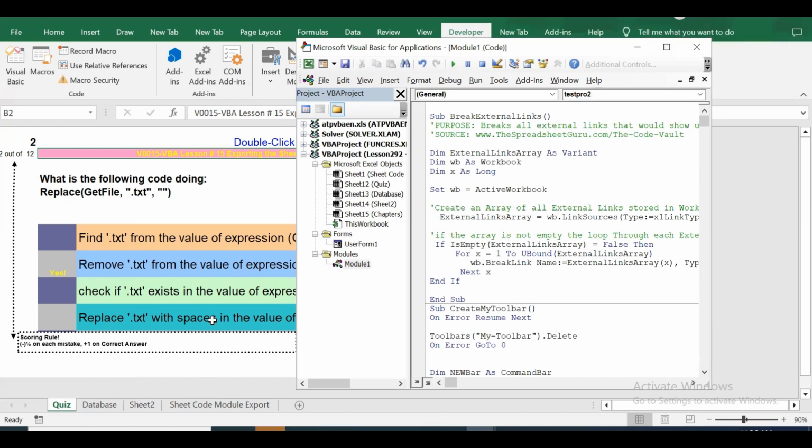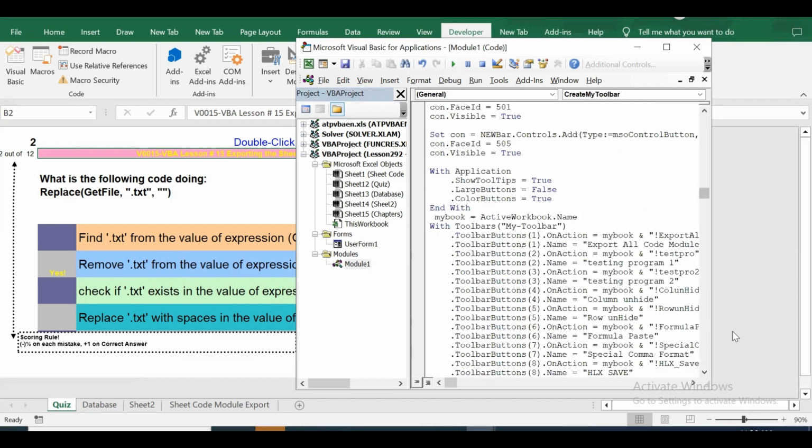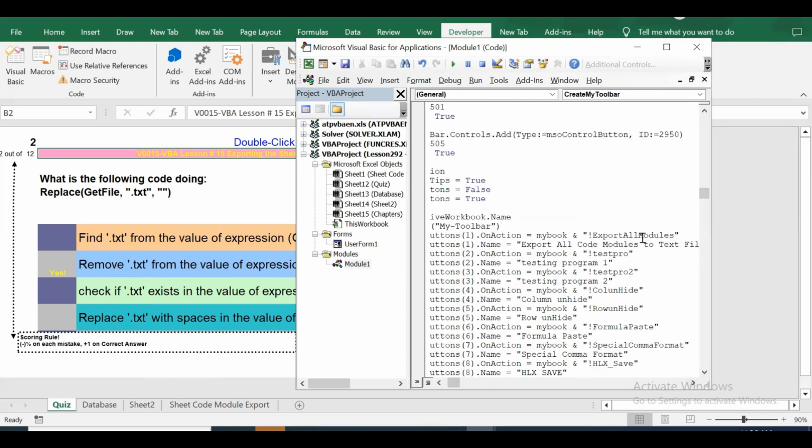Also, in the create toolbar, we have made changes. If you see the create toolbar, the first button is showing you the export all, which is actually syncing. So you can synchronize all to the text file.